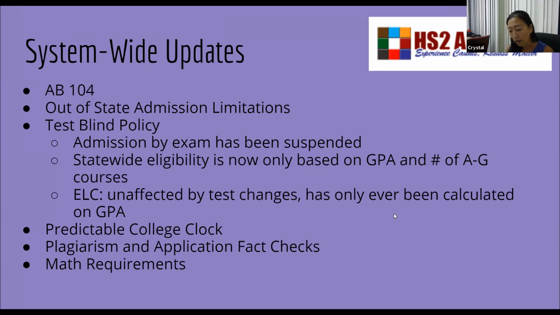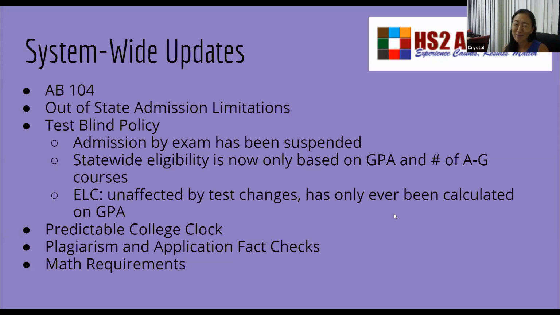And one thing they did clarify is that it's a gradual reduction. It's not that this next fall, it's immediately going to be capped at 18%. I believe UCLA said they're currently at about 22% out of state, and they're waiting for people to graduate out. The 18% limit is not for the number of applicants they can take in each year. It's the total number of out of state people they can have at their campus at any given time.